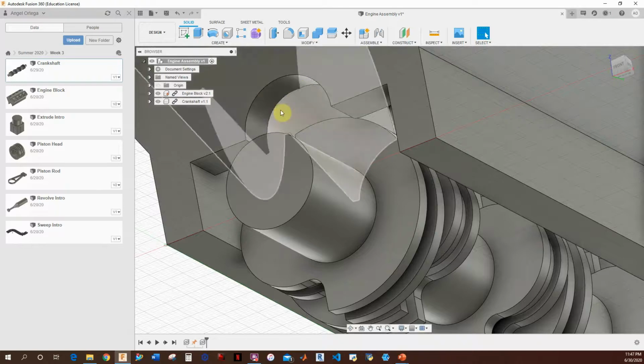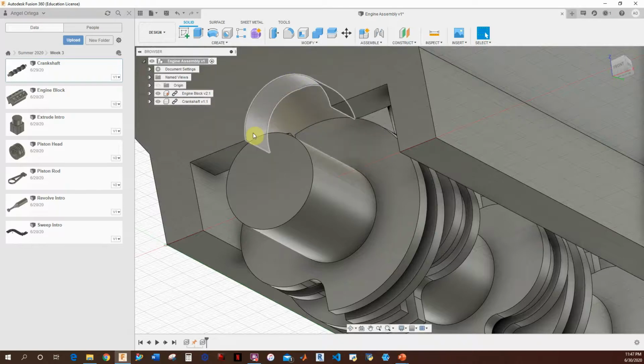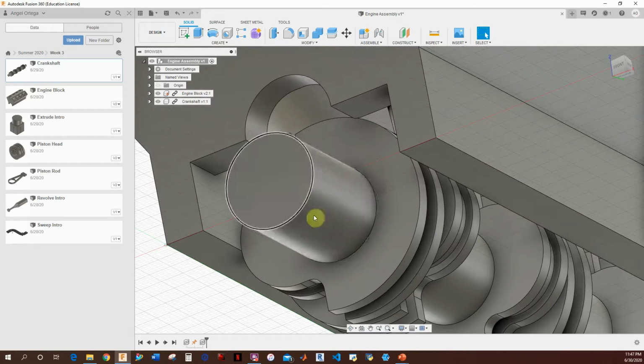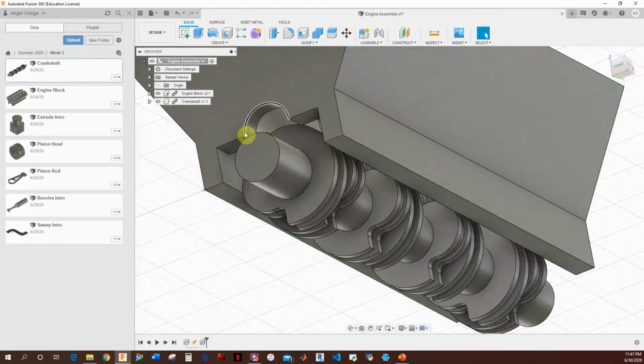Now in real life, here you would have some type of bearing or low friction system to allow the crankshaft to freely rotate. So in this case, since we're just doing very simple yet complex designs, we're not going to go into that much detail.